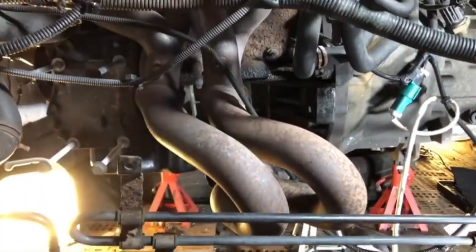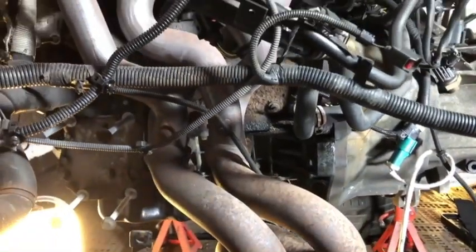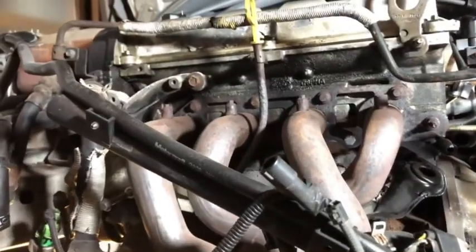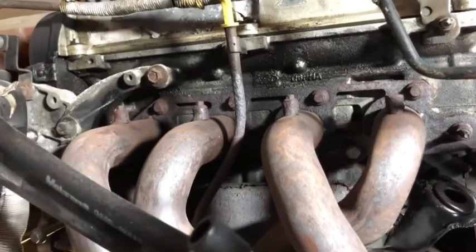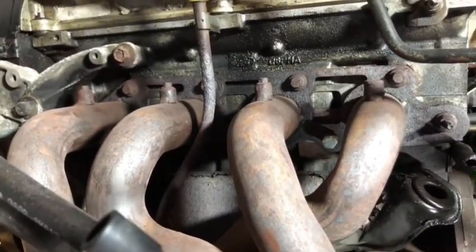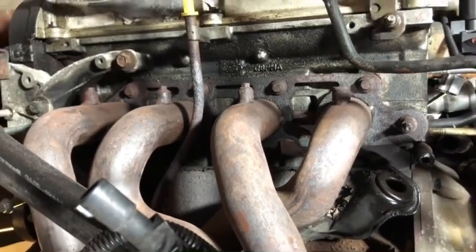Okay, what we've got here is a ST170 specific over 20 year old exhaust manifold that looks like it hasn't been off, so I'm going to be as gentle as I possibly can with this and just see if I can actually undo some of these bolts here and just take it really easy and see what happens. I really don't want to be breaking this.